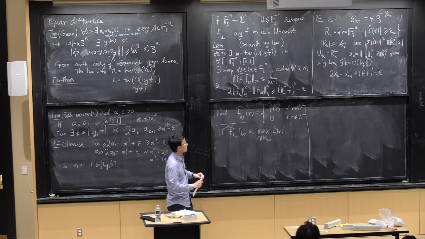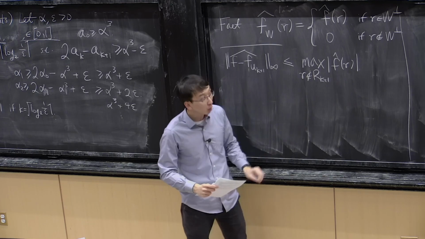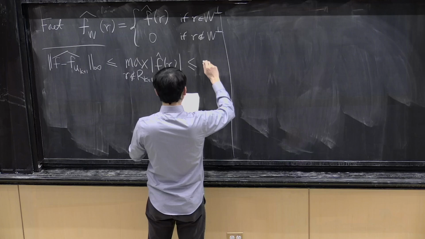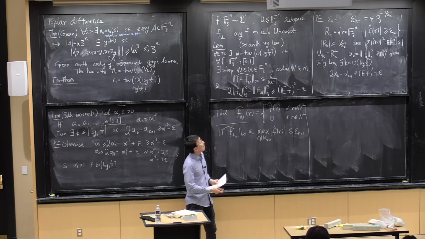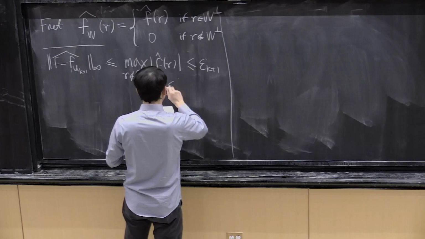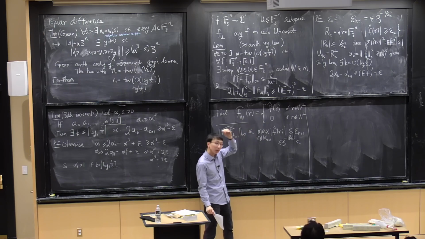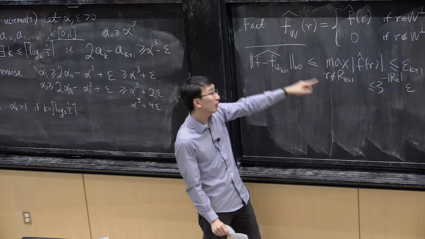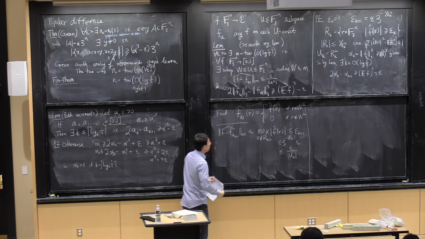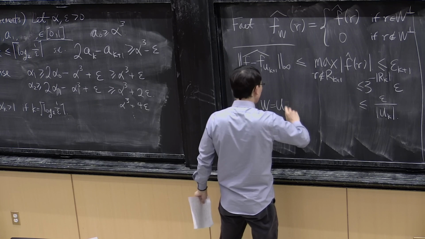But we chose our big r so that if your little r is not in the big r, then the Fourier coefficient must be small. That's how we chose the big r. So we have this bound over here. And by the definition of the epsilon, we have that bound. And also, we're combining with this upper bound estimate on the size of r sub k. So, point being, we have that. Now take w to be u sub k plus 1 and u to be u sub k, and then we have everything that we want.